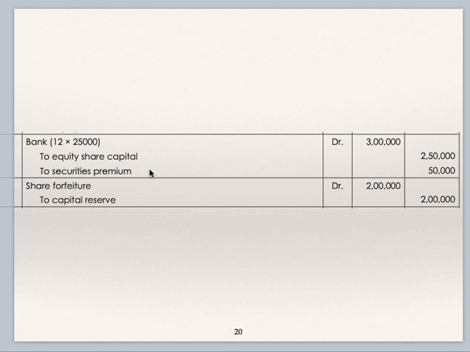All the forfeited shares are reissued. So whatever balance you are having in shares forfeited account at the time of forfeiture will get transferred to capital reserve. Shares forfeiture account debit to capital reserve. In the reissue entry, the share forfeiture account won't appear because forfeited shares are reissued at premium. In the reissue entry, the shares forfeiture account will appear if and only if forfeited shares are reissued at discount.